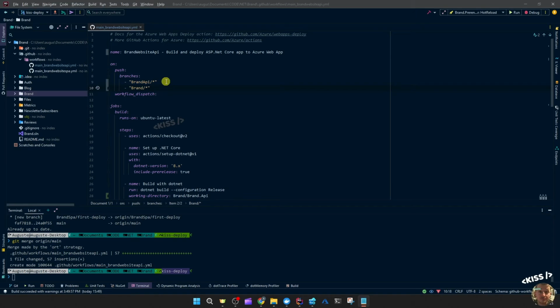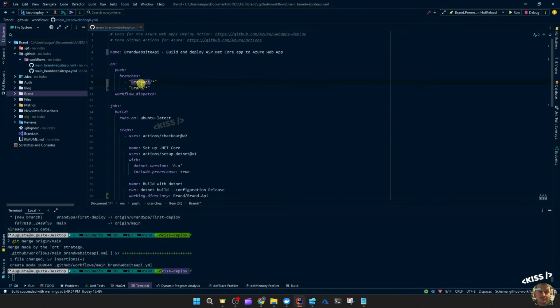This time I'm going to say if I create a branch with the brand API prefix or just with the brand prefix, I want to deploy this API project as well. So it's possible that I create one of this, and then that will now trigger to deploy the API and the front end together, to their own separate app service, of course, but at the same time.